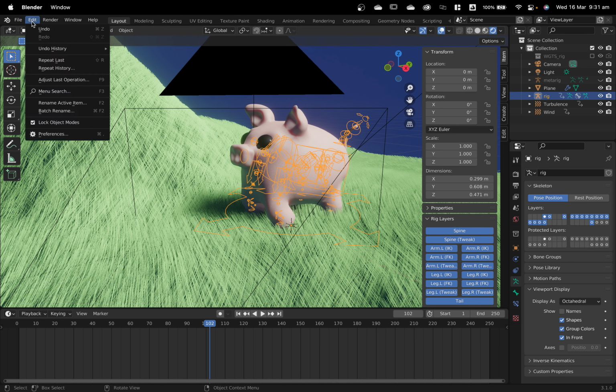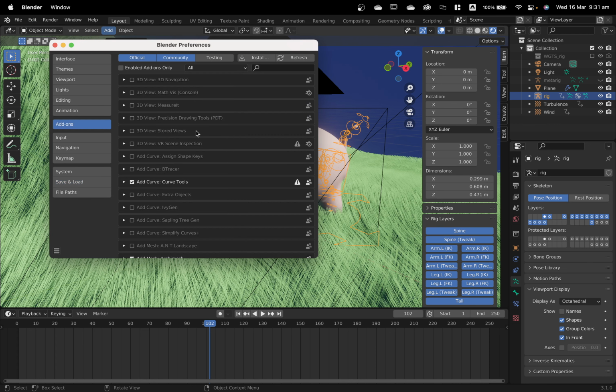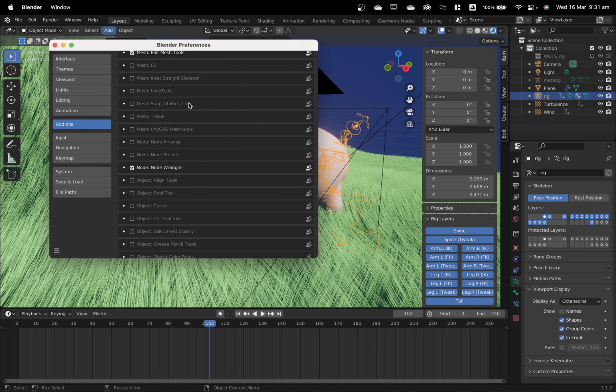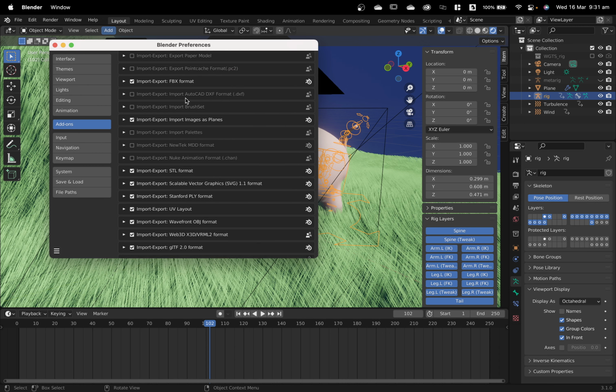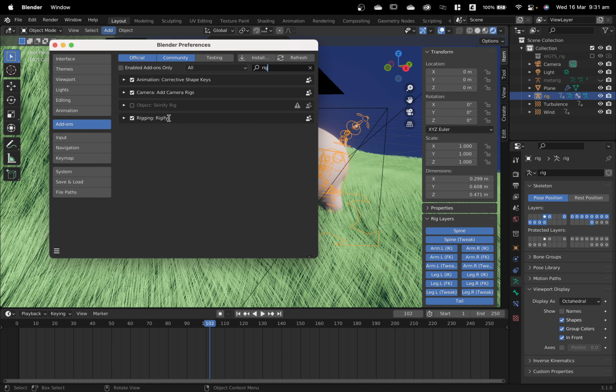I'll quickly show you where it is. Everything that's special in Blender, a lot of it's actually pretty much hidden. So if you go to Edit and Preferences, there's a nice little tab that says Add-ons. In here is everything that Blender has that you'd never see. Unless you really need it, they generally have it turned off. One of the most important ones, which most people have turned off, is Rigify. So type R-I-G, and you'll see it, that is Rigify.